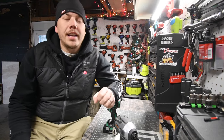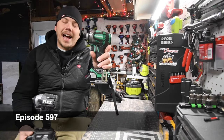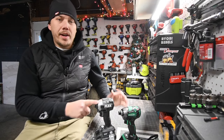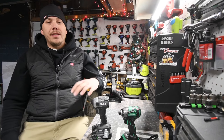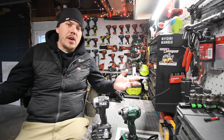All right, here for Tools. Today we are going to do a versus video between the Flex impact driver versus the Metabo impact driver. This is the Metabo HPT with the triple hammer. We're going to use a 2.5 amp hour battery on the Flex and a 3 amp hour battery on the Metabo. To get a higher amp hour battery from Metabo, we'll do this again with bigger batteries. Let's look at the specs really quick and get to it.